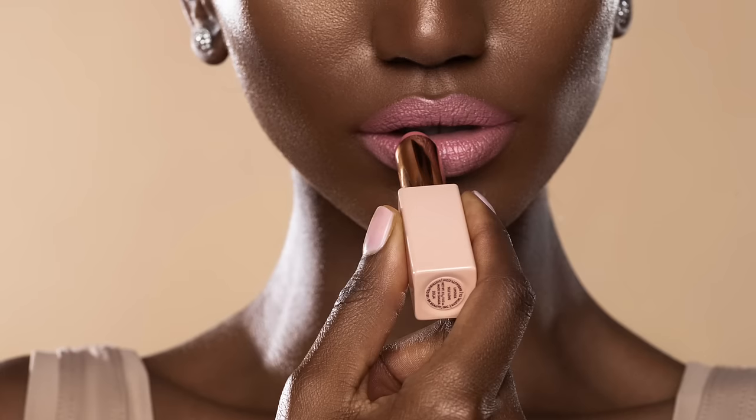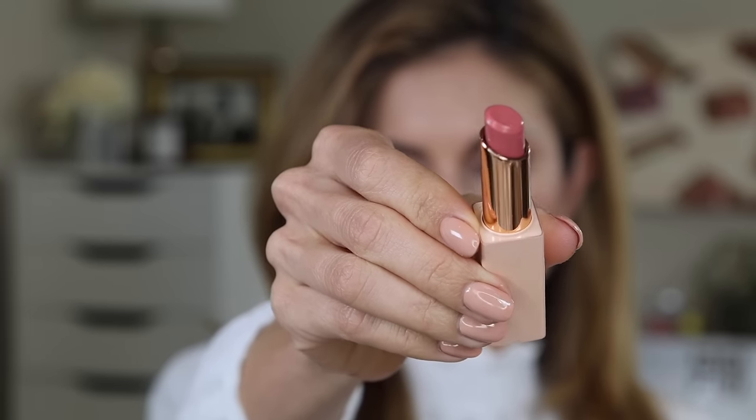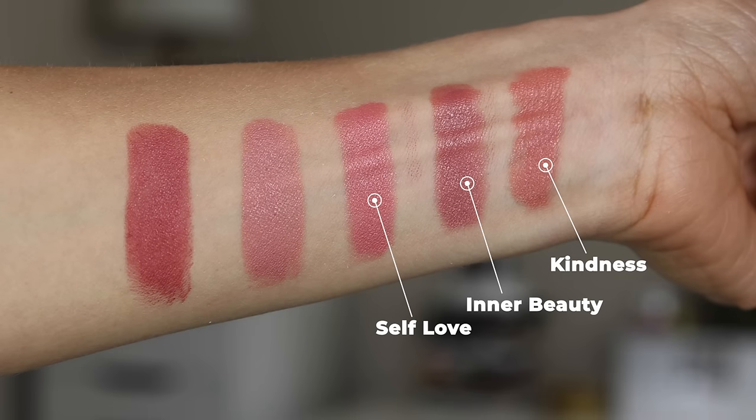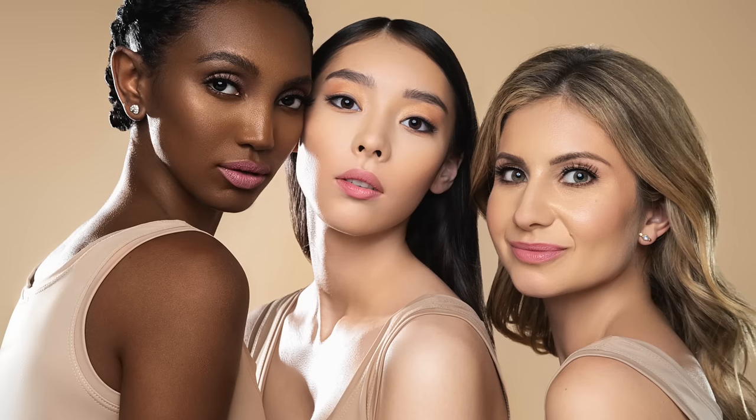Next we have Self Love, which is a pale pink — a true, beautiful kind of pale, pretty pink. It will be the lightest in the collection on the lips. It's a really beautiful go-to if you like a neutral pink look. You can deepen it with a mauve lip pencil; something with a little more berry works really well. If using a lip pencil that's quite a bit deeper, line the lips but also fill and sketch them in before applying the lipstick — that's how you get the best blend. You can even apply lip conditioner first, then your lip pencil, then the lipstick, to activate the pigment so it really melts and blends.